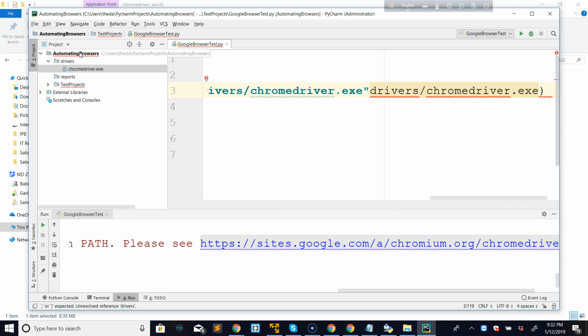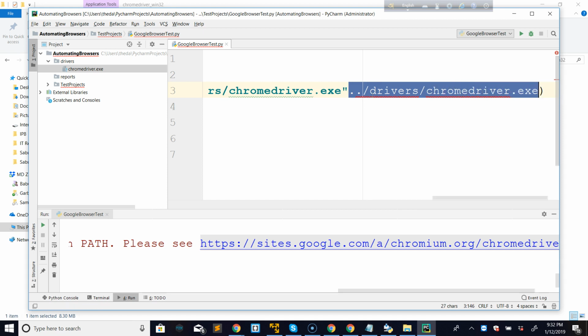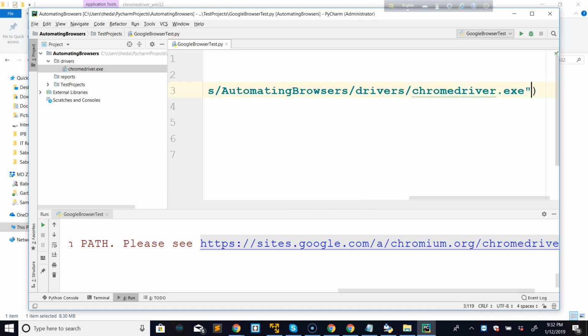You have to put dot dot then forward slash, and it will work. Either you use this path or the relative path. I'm using the full path.